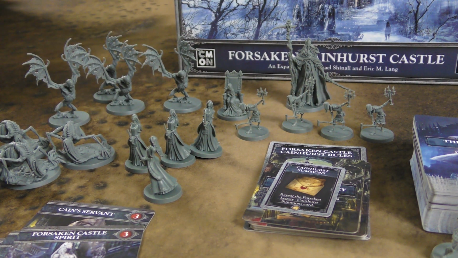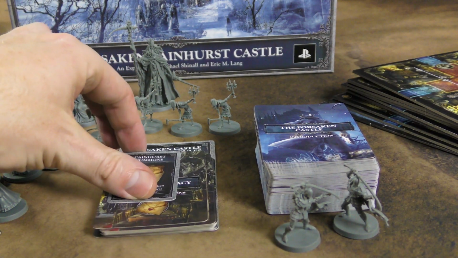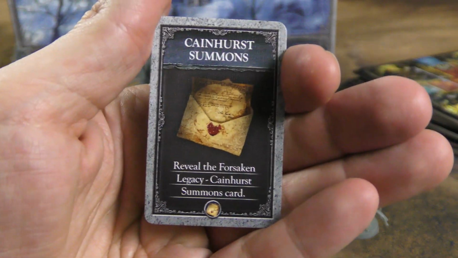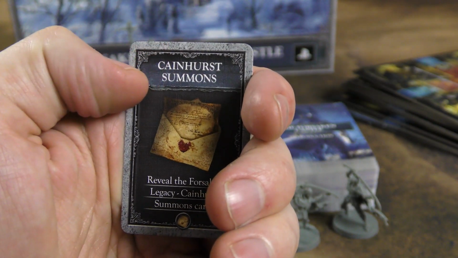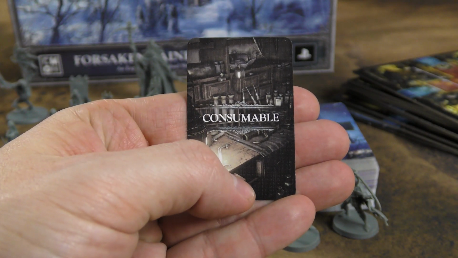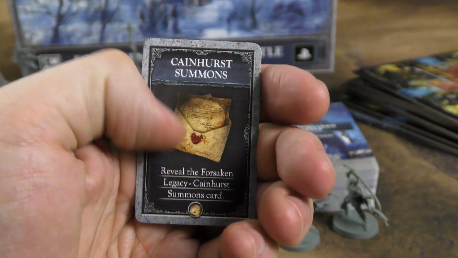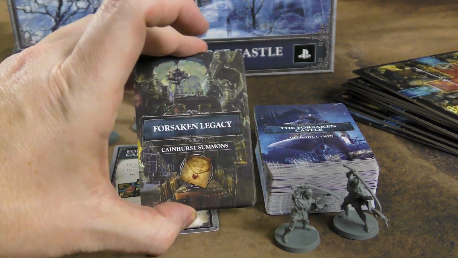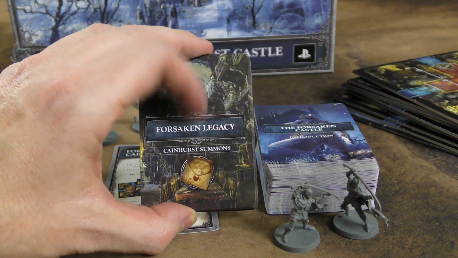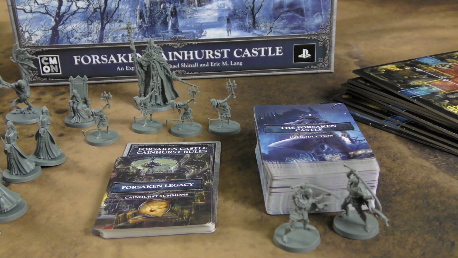But the gist of this expansion can be broken into two different spots, and that, of course, is driven by the mechanics from the two different campaigns. So the first one here is something that you can incorporate into any other campaign, whether it be from the base box or any other expansion. And you have here this Cainhurst summons card. Now you shuffle this into the consumable deck, and if you draw this, then you can, at the end of the current chapter that you're on, go in and actually try to complete this campaign here. And whether or not you beat this campaign, you will get some more items and goodies and treasures out of this, and that will help you further along the chapters that you go.